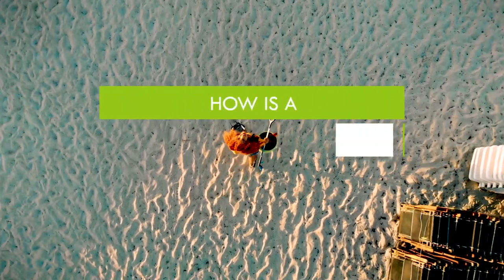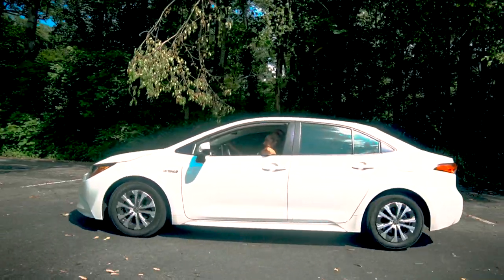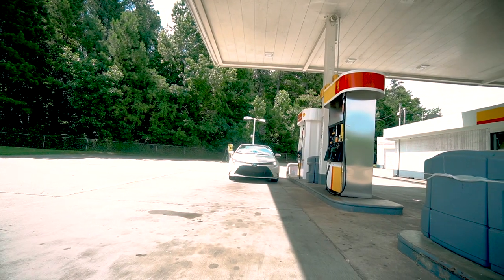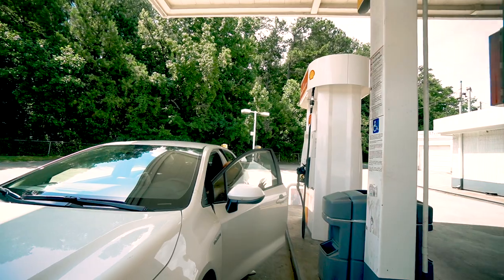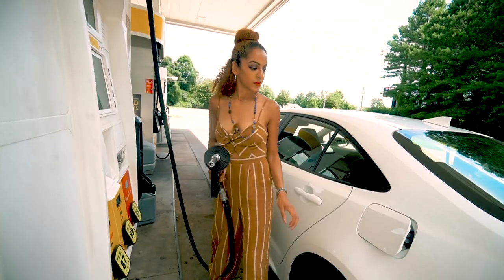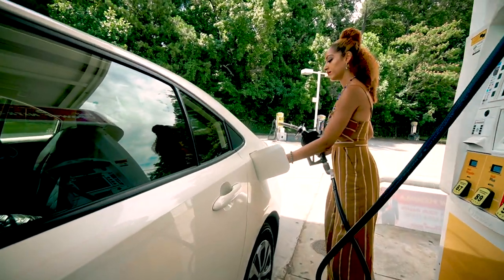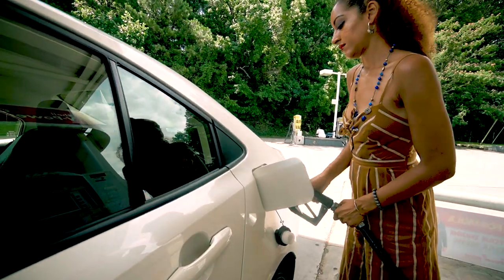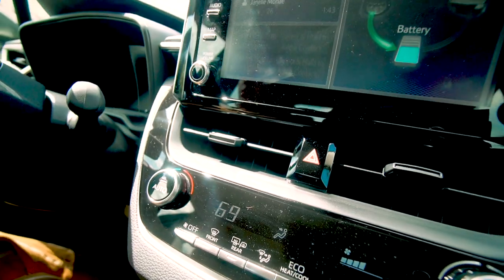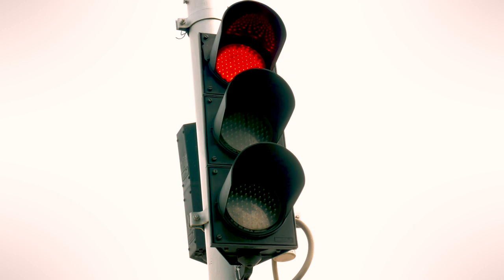So how is it greener than gas? Hybrids have lower emissions and release fewer pollutants than gas-powered cars. The Toyota Corolla Hybrid in particular happens to be Toyota's most fuel-efficient sedan in the US market. The more fuel-efficient a car, the cleaner the air will be — the tailpipe emissions coming from fuel-efficient cars are lesser than from cars that are not fuel-efficient, and as a result the damage done to the atmosphere is considerably less. Also, hybrids have fuel-saving auto-stop features that shut off the car's gas engine when the vehicle is stopped.